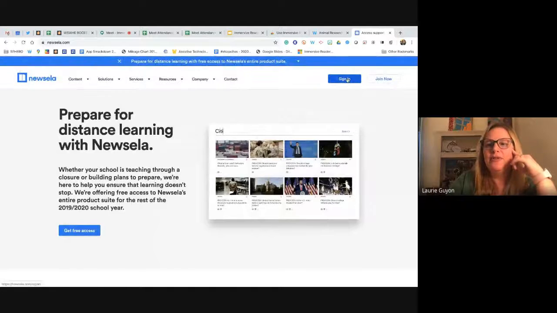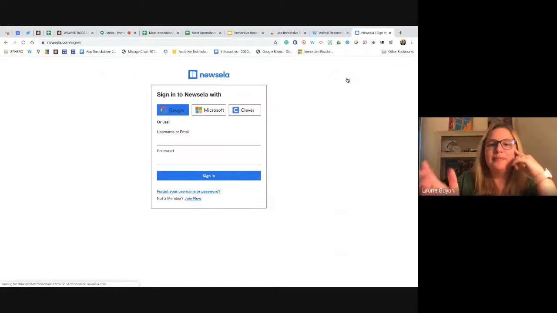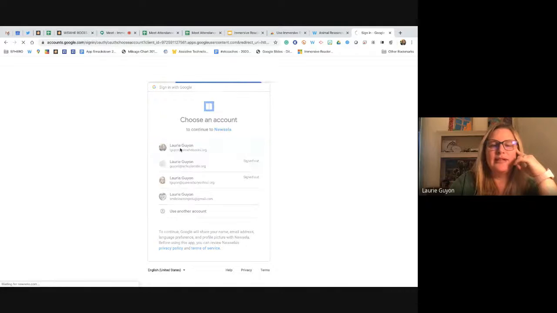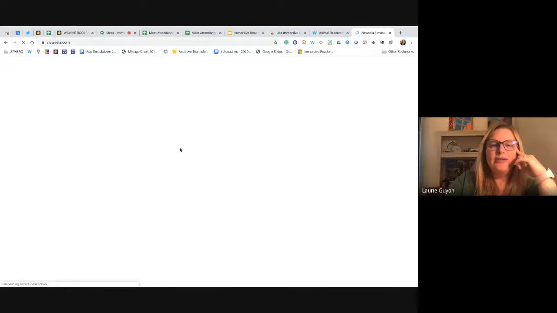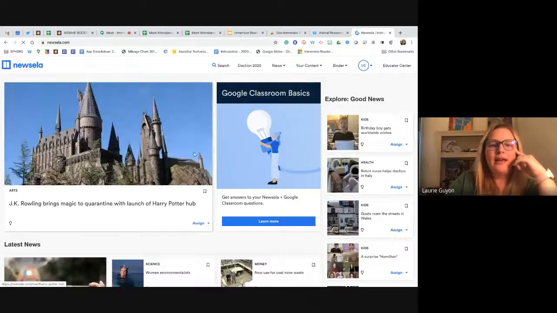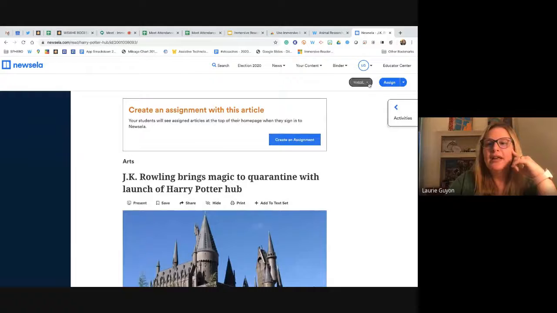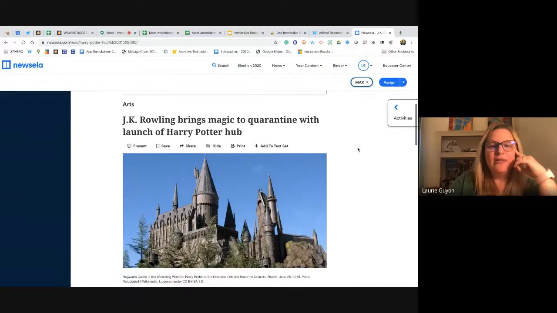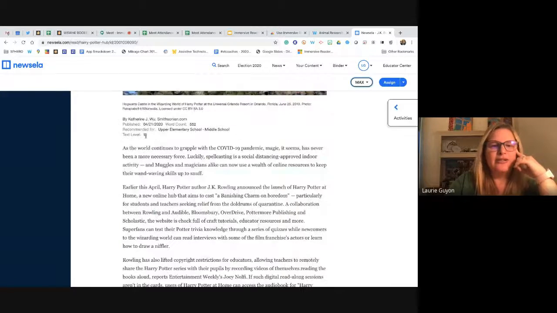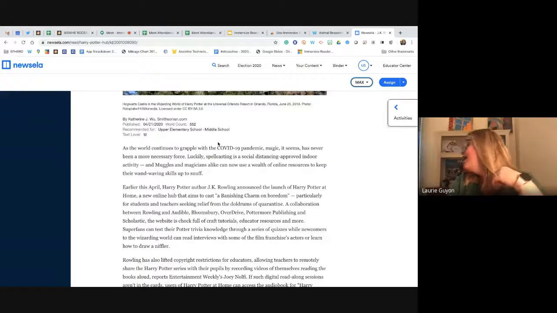And for those of you who said you want it to have that Lexile score, Newsela is great for that because it will give you the different Lexile scores. So if I log into Newsela here, and let's go to this Harry Potter article here. I can change the Lexile to be whatever one I want, right? You can change the Lexile anywhere in here. But let's say I kept it at the max. So I've got all of these words, but I know that there's a lot of students who wouldn't be able to read this at an upper elementary, middle school level.